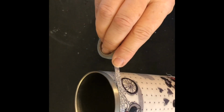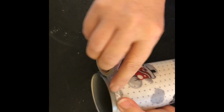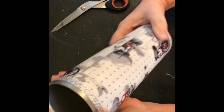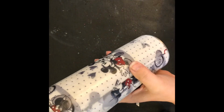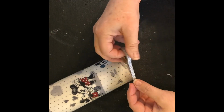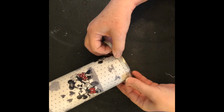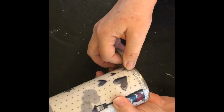And I just go with the material line because it's very, very straight. Once I get to the end, I will snip that off. Whoops, snip that off. And then I'll just tighten down the tape. I like that little bit of sparkle that it gives the cup. I'm going to do the same with the bottom here. I'm going to go right at the material line. All the way around.